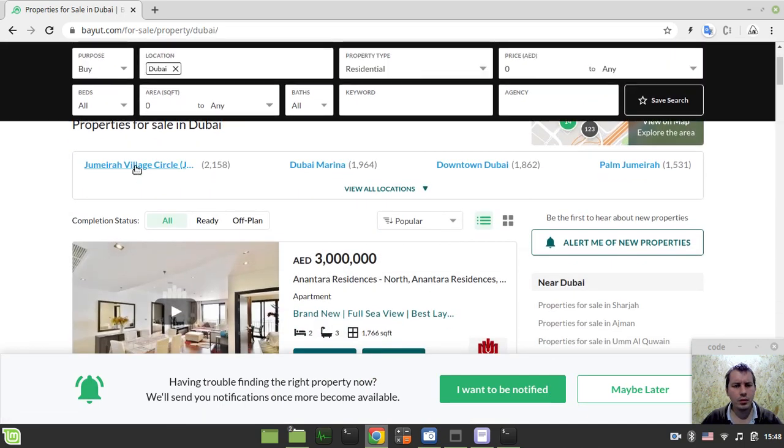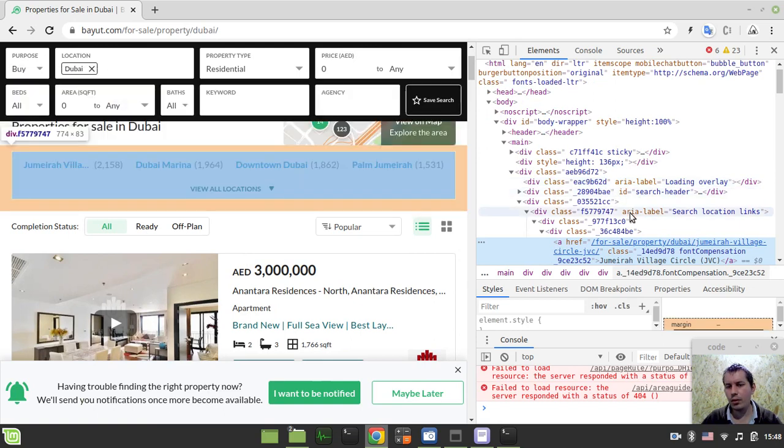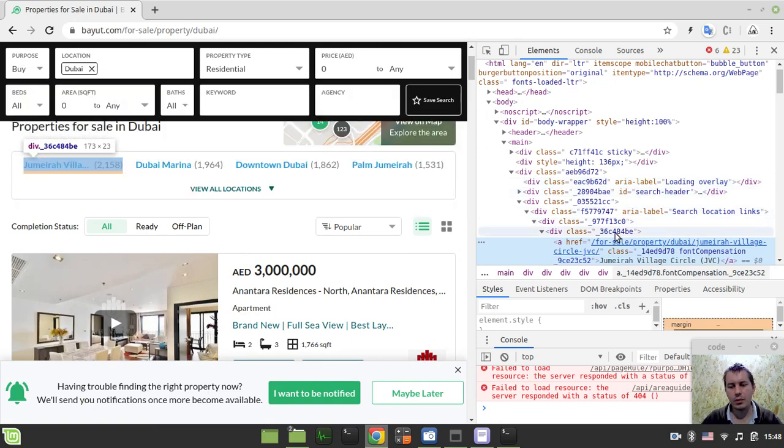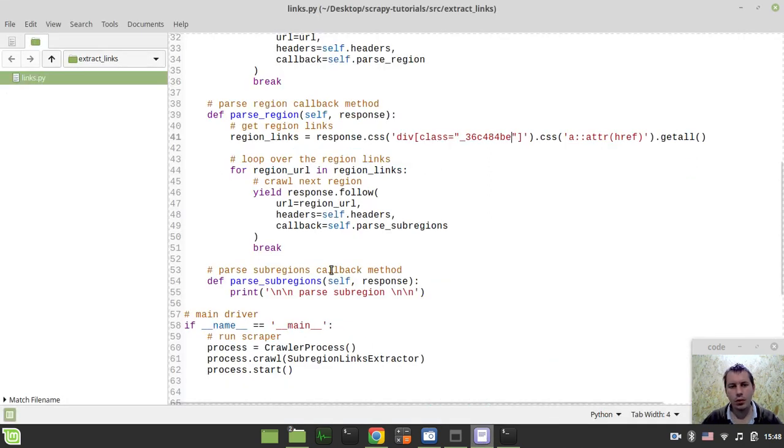Okay, so they might be different. I didn't think about this. Okay, yeah, for sale they use the same class, but for rent it seems like it's a little bit different. Well, we'll handle this later on. So by now I will use this one, and if it doesn't work for rent, I'll just add some code to distinguish between these two. So at the moment actually this link extractor should be working correctly.